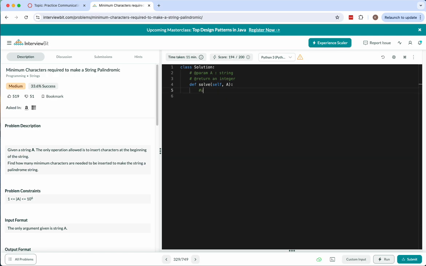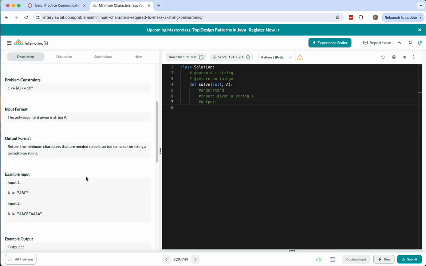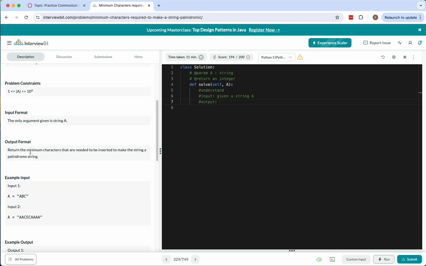So for the understand step, our input is that we're given a string A, and then our output is we just want to find how many minimum characters are needed to be inserted to make the string a palindrome string. It says right here, return the minimum characters that are needed to be inserted to make the string a palindrome string.